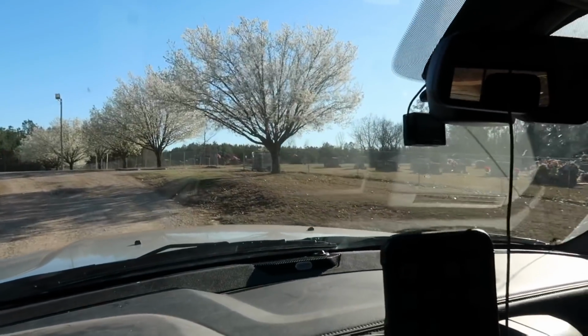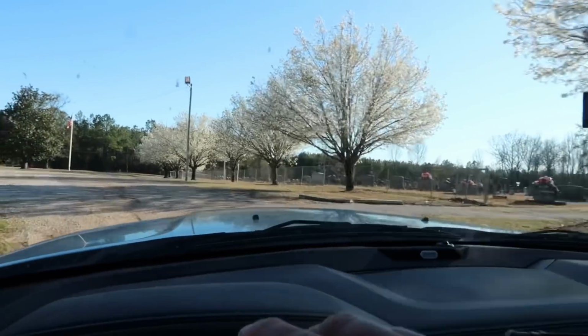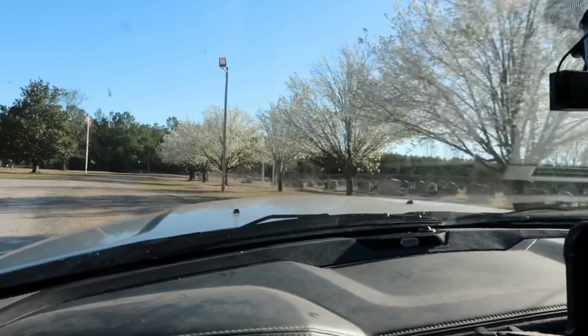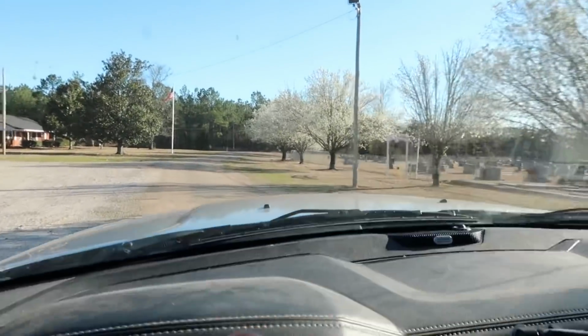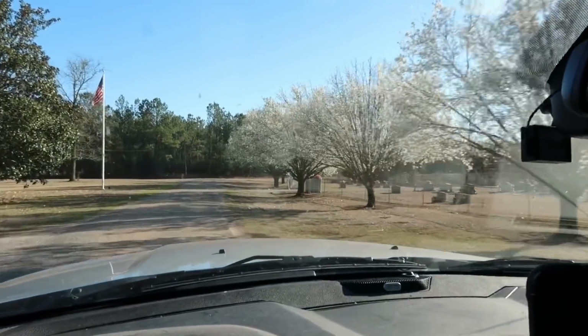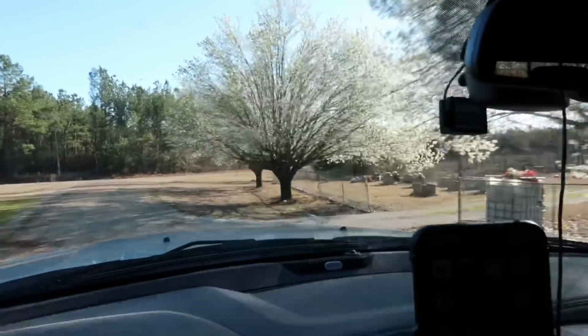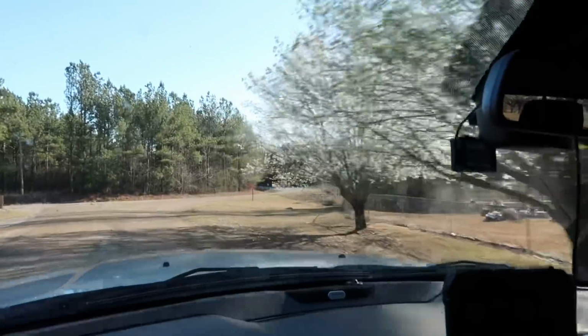Y'all see the Bradford pear blooming out. I mean, we're not nowhere near out of winter yet. They're a little bit ahead this year. So I was going to let some of y'all that live up north that's still in the snow and very cold, kind of see a little taste of spring here.